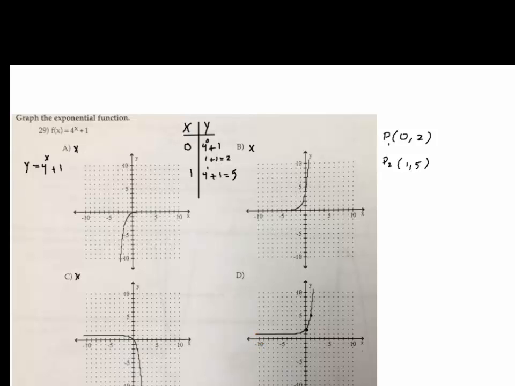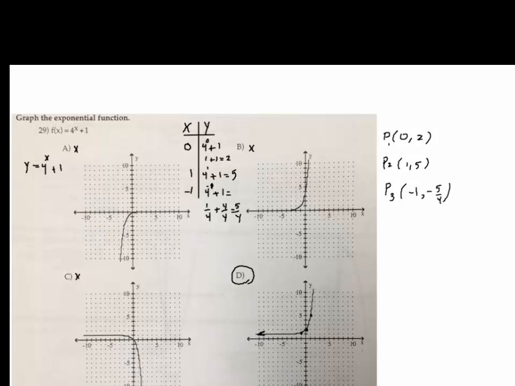So let's pick a point from the other side. If I let x equal to, let's say, -1, so this would be 4 to the power of -1 plus 1. You see, -1 would be a number less than 1. So it would be 1/4 plus 1. 1 is, let's call it 4 over 4. So it would be 5 over 4, right? So you see I get close to 5 over 4. And for sure, you find another point here. If x equal to -1, y is equal to 5 over 4. So you see this number gets closer and closer to 0. So for sure, this would be my graph.